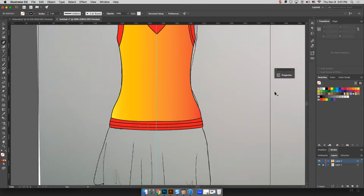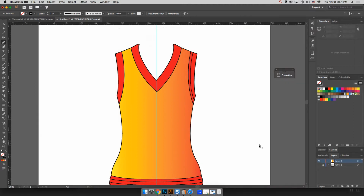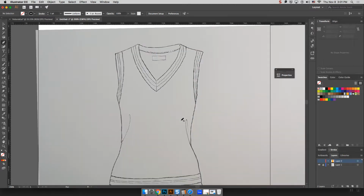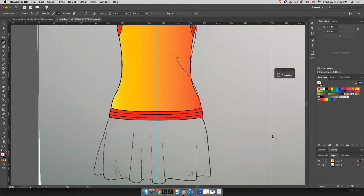Same thing here with this section. I have some detail lines right here, right? I don't try to put those into my original shape. What I can do is I can add them later. Like now I could go in, and I could draw those if I wanted to. This is not the pen tool. You know, and that would add some fullness to it.